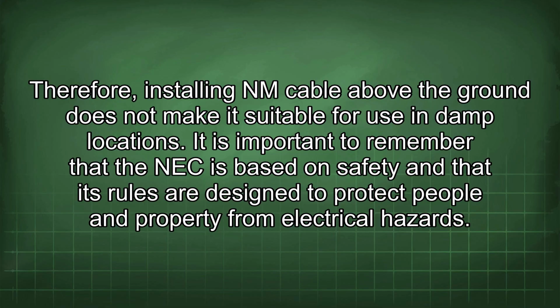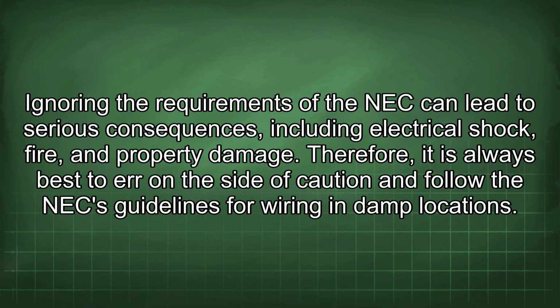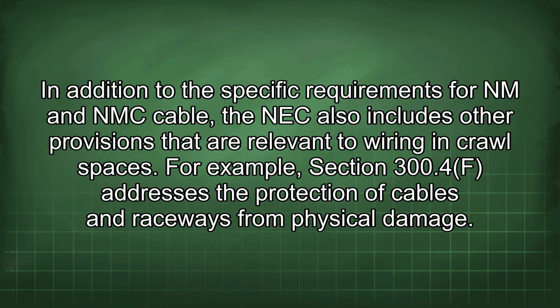It is important to remember that the NEC is based on safety and that its rules are designed to protect people and property from electrical hazards. Ignoring the requirements of the NEC can lead to serious consequences, including electrical shock, fire, and property damage. Therefore, it is always best to err on the side of caution and follow the NEC guidelines for wiring in damp locations. In addition to the specific requirements for NM and NMC cable, the NEC also includes other provisions that are relevant to wiring in crawl spaces.